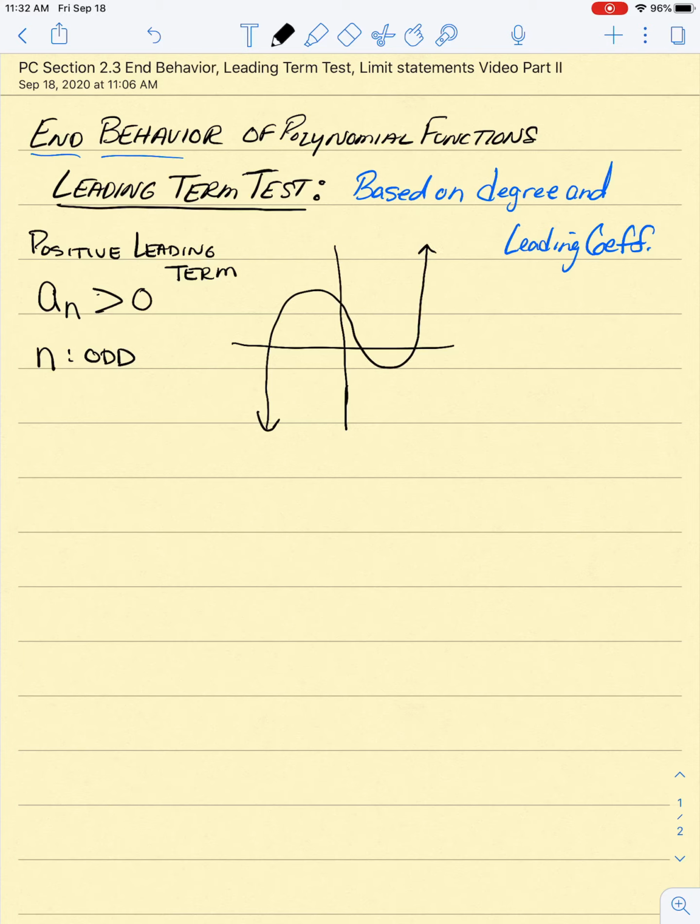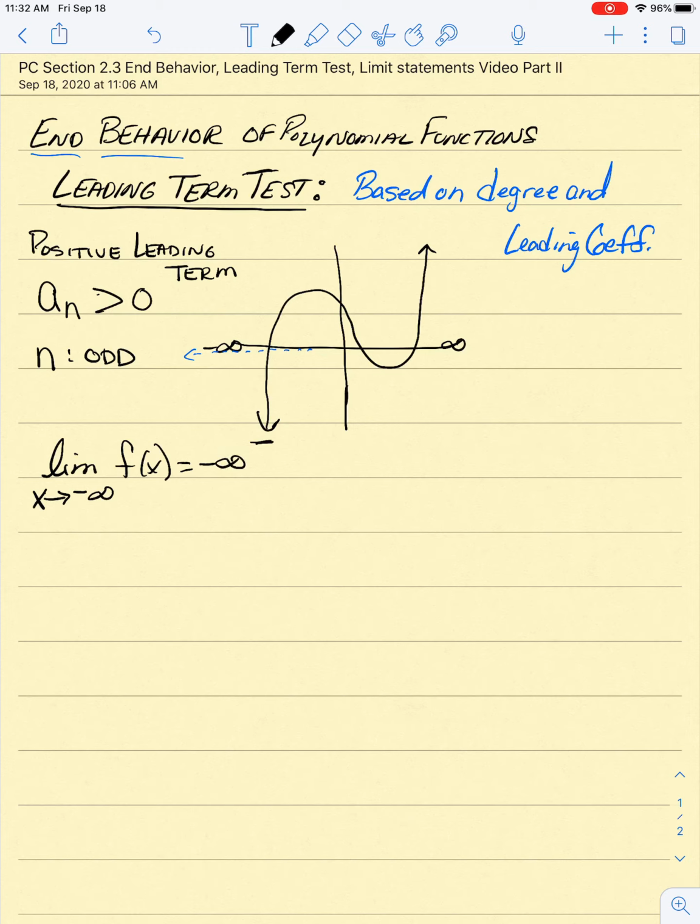Okay, and whatever else is going on in the polynomial, it's going to be like this every time. So what do we know? Well, if you think of this as negative infinity and positive infinity, we can talk about what the graph is doing as your x's go to negative infinity. In other words, as I'm going out this direction, what is the graph doing? We're going to say, what is the limit, or where is the graph going? Well, it's going down this way. So we're going to say, hey, that's going towards negative infinity.